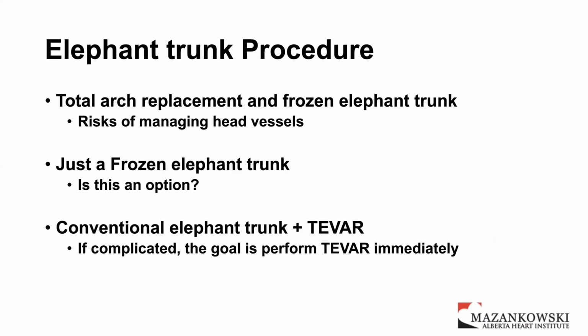As surgeons, you are increasing the stroke risk to the patient because we're manipulating the carotids, but I do think that is almost a wash when you think about the protective aspect of integrated cerebral perfusion. There are devices on the shelves of some hospitals that are essentially just a frozen elephant trunk, meaning you would just transect in zone 2, drop a frozen elephant trunk, suture it in place, and then sew the aorta back up if the proximal aorta is not involved. I actually think that's safer than going through the left chest because we can give ACP and we're not as cold. So I think it's going to be more secure in anastomosis.